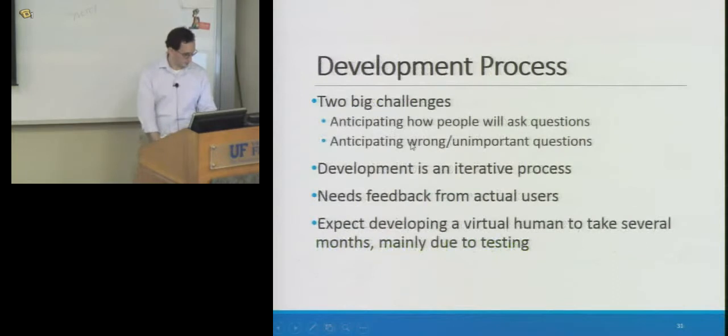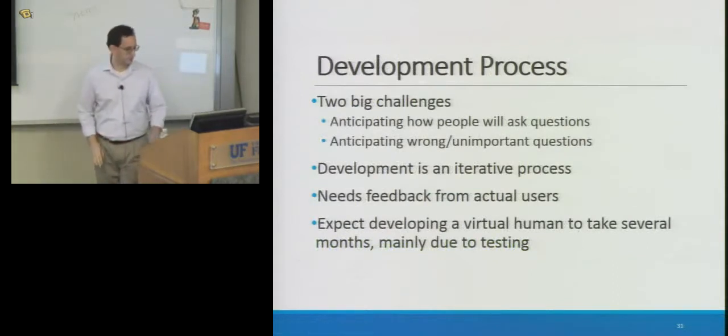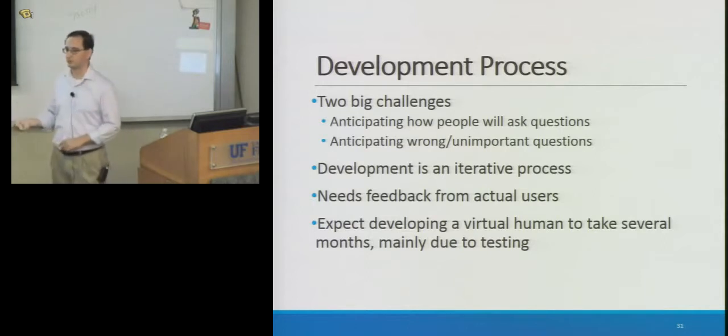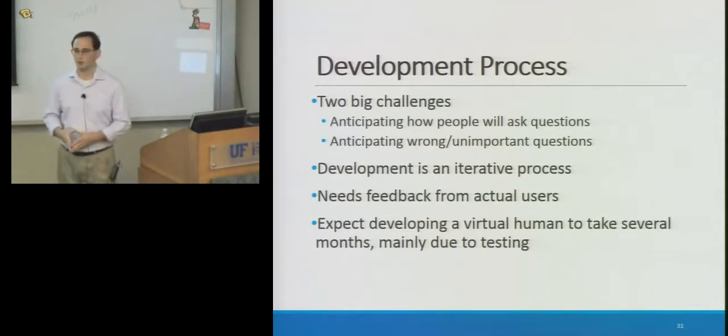So the two big challenges in building virtual humans is anticipating how people will ask the questions. Again, there's lots of ways to ask what's your name, or what problems are you having, are you experiencing pain, whatever question you want to ask. One of the challenges is trying to anticipate how people are going to ask the questions, because if they ask it in a completely new way, the virtual human can't answer it.